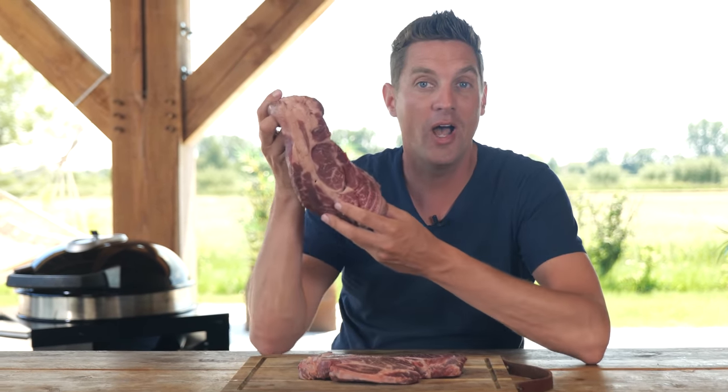This time of year the competitions are going, and since we're all free to do whatever we want again, we're getting back to steak competition. I want to run you guys through my process of cooking that style of steak. This is a chuck steak, and that's what I like to use for competition style steaks.